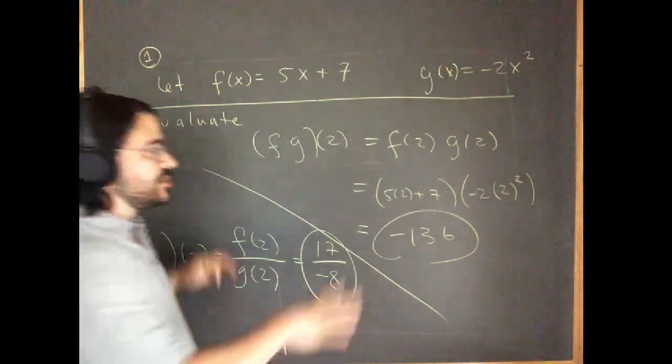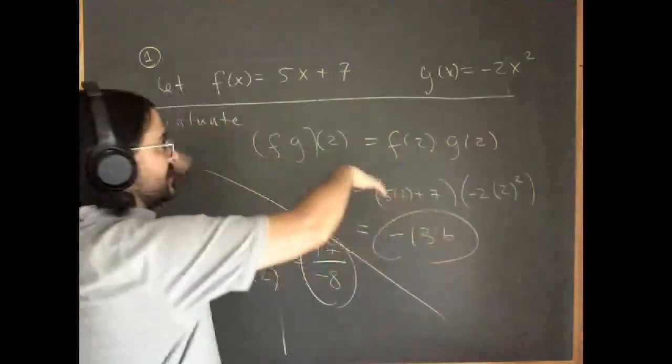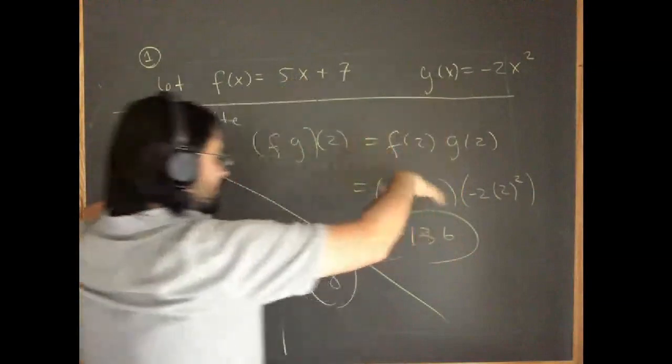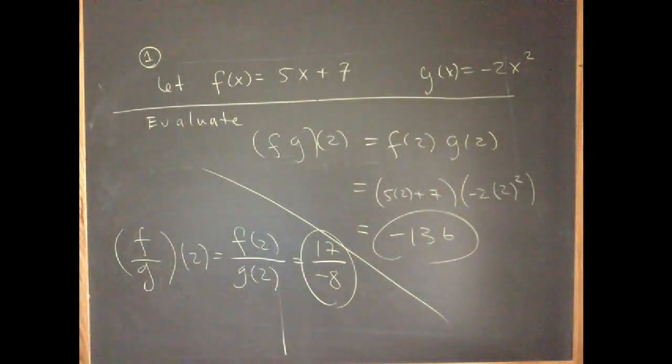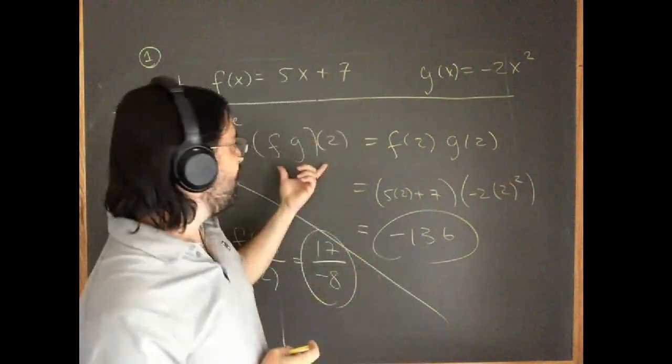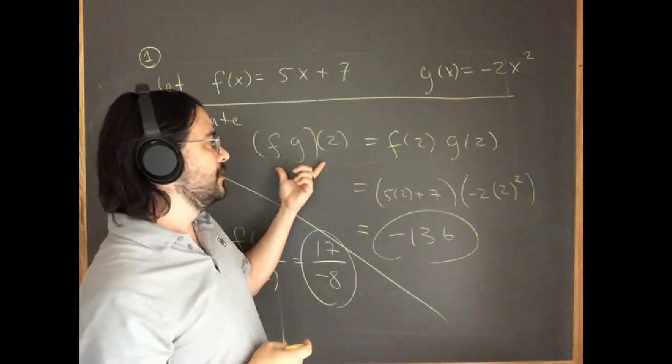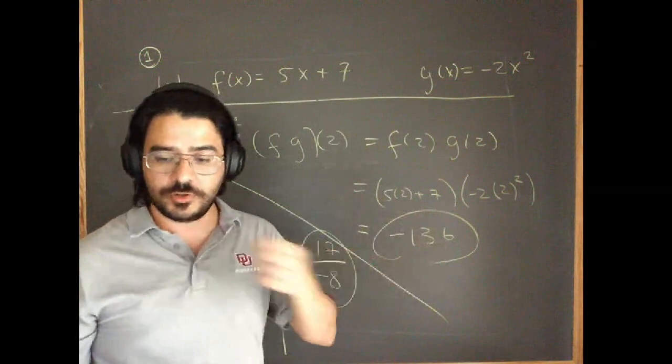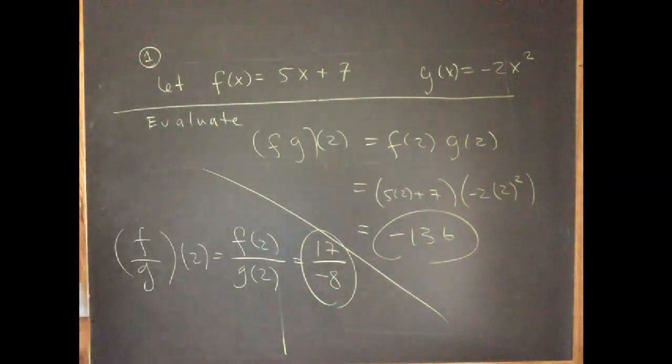Okay, and then realize that there's a graph here as well, right? So I could take the graphs for these two functions and then sort of put them together and get a graph for this whole thing. I guess I should say there's another way to do this problem as well. You could have computed a formula for f times g, right? Like in terms of x, and then plug in the 2 afterward. But here we're sort of just computing things right away. Okay.